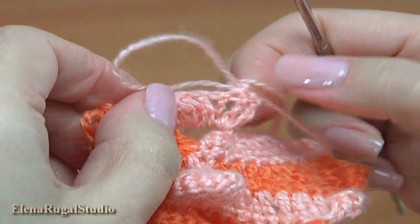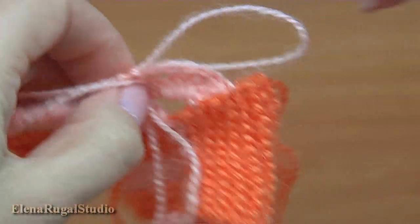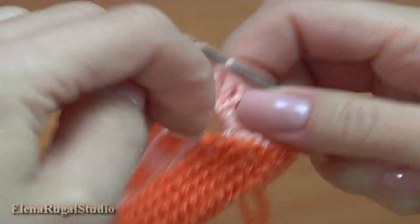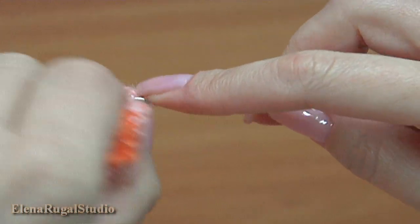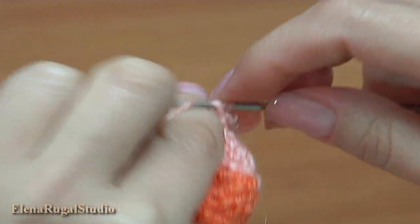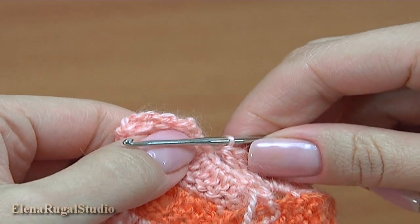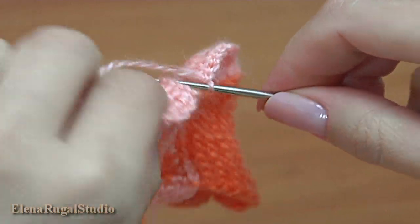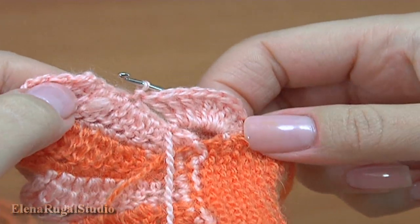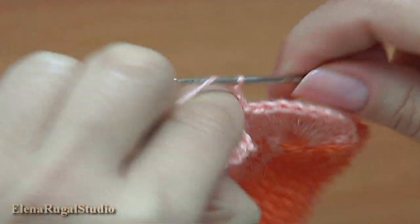Let's look at the work. I have done 6 treble crochet stitches and now I join these stitches with the last wing. Let's make some trebles because we have a small space. 1, 2. Now join these stitches to the wing and work a slip stitch. Chain of 3.